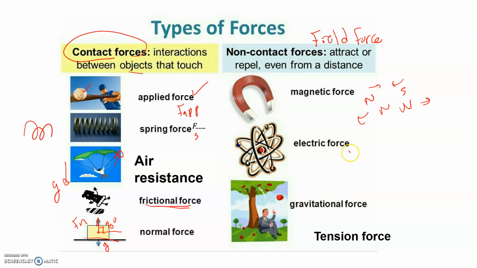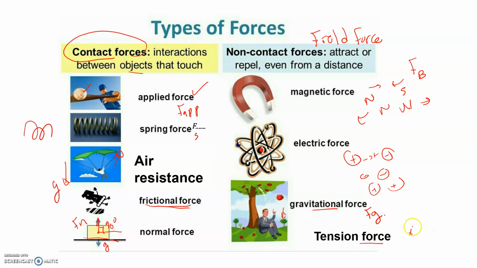Electric force, like if I have positive charge and negative charge, they attract, and this we will study inshallah when we study Coulomb's law. Magnetic force, we will study it in grade 12 once we study magnetism. Negative and negative, they repel. Positive and positive, they repel. Gravitational force, and we will focus on this force in this unit. It's always toward the ground. Anything, like an apple, if you leave it, the apple will fall down because of gravity.